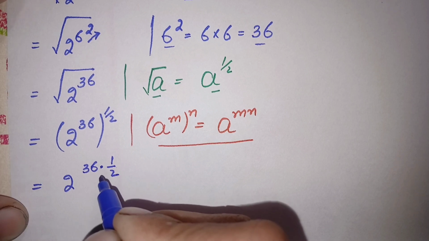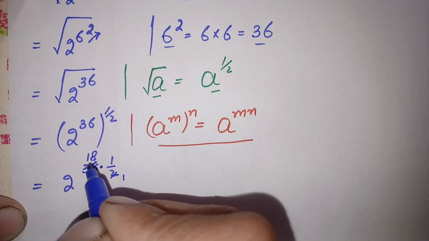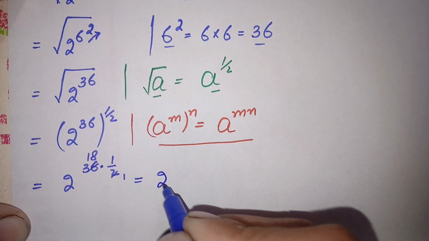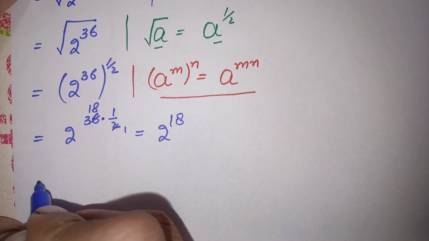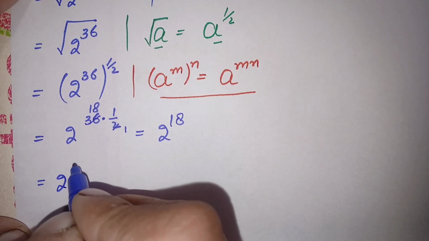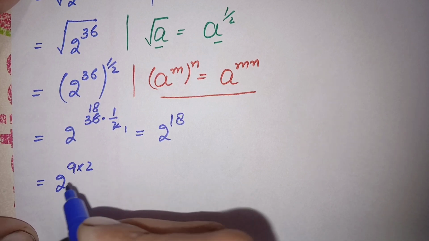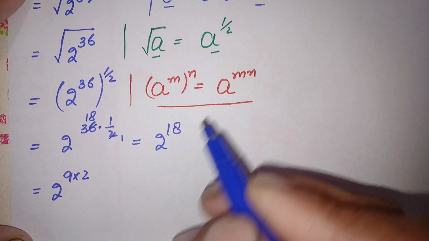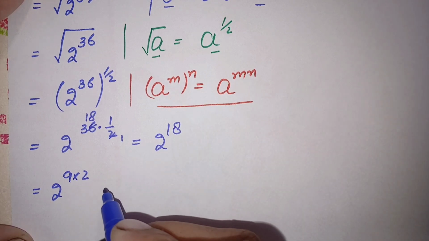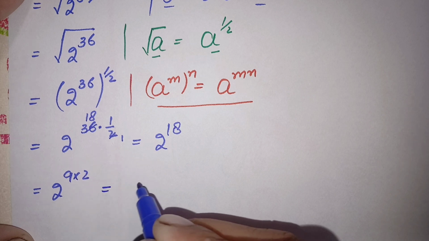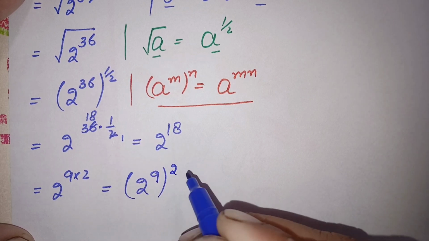So here we will simplify these two powers. 2 times 1 is 2, 2 times 18 is 36. So this will become 2 raised to power 18. Now we can further write this 2 raised to power 18 as 18 can be written as 9 times 2, which is 18. Now here in this one number, again we will use this one exponential identity, and we will change this number from this one form to this form. So therefore we can write this number as 2 raised to power 9 whole raised to power 2.